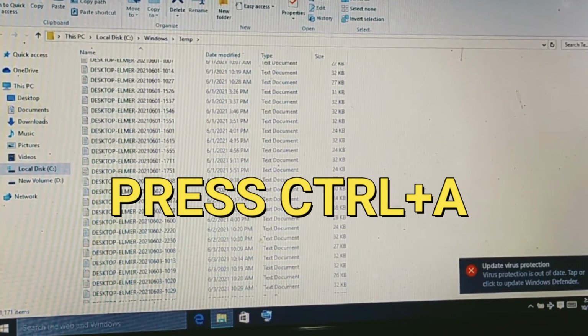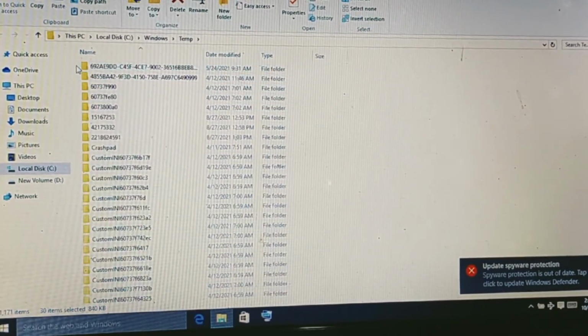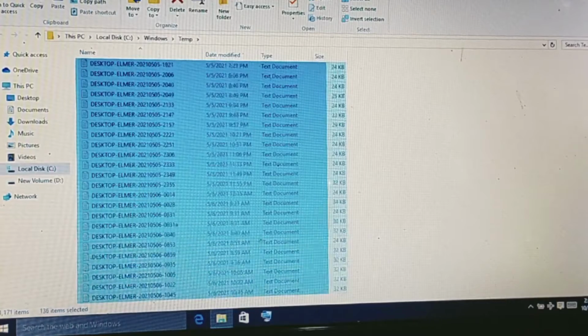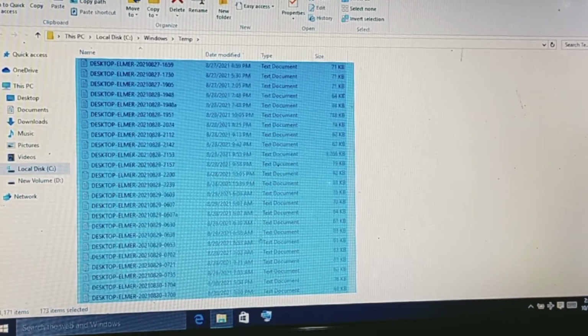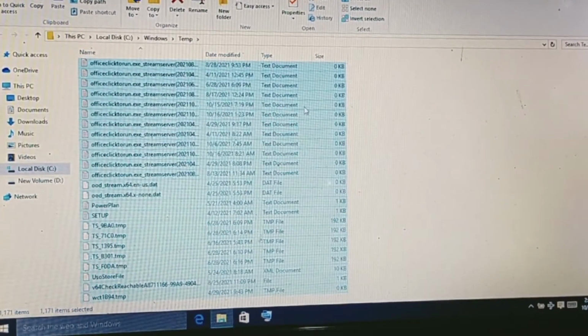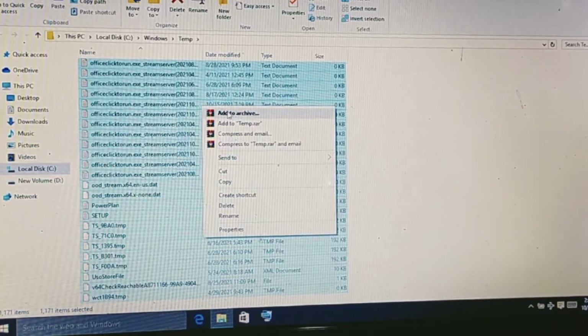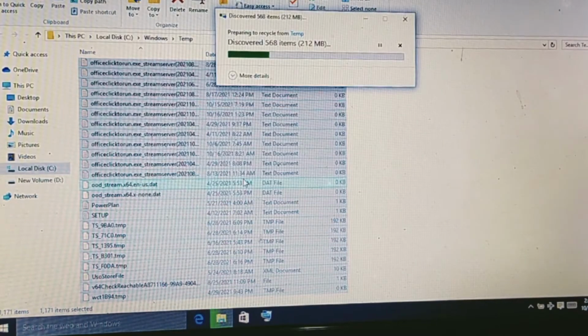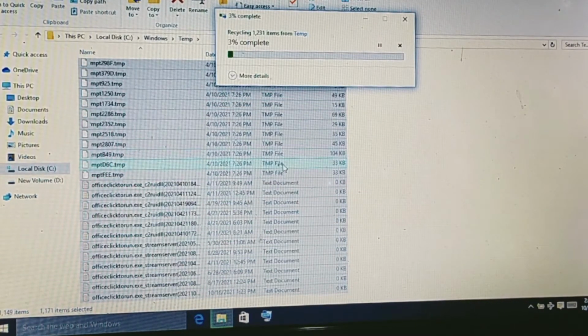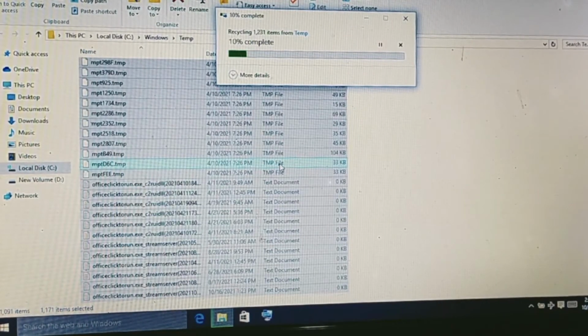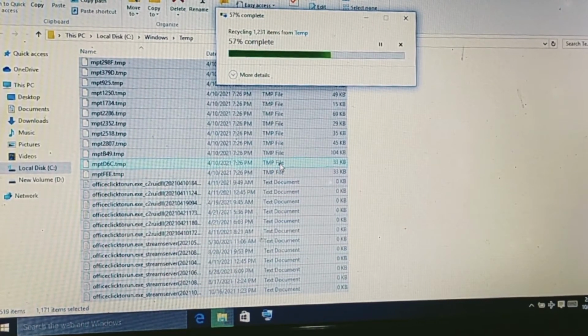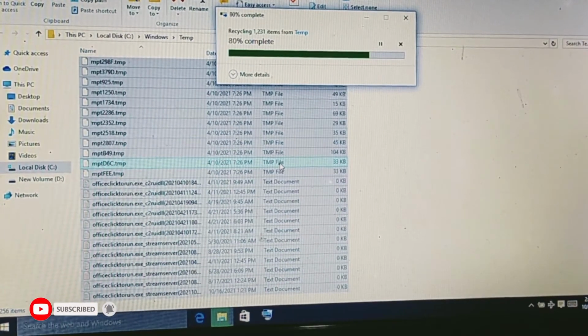Select all temp files by highlighting them to delete all the files. If some file is undeletable, ignore them and delete the rest.